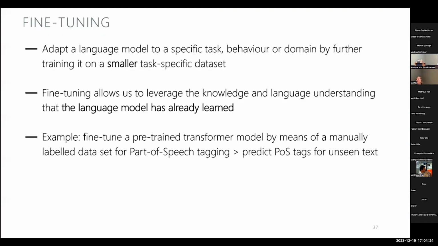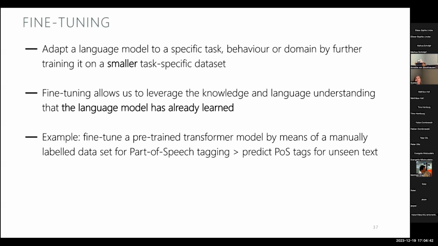Okay, so we have built our big, large language model that can model a given language, but this model can only predict the next probable word. It cannot, for instance, give you a part of speech tag. So that's why we need a second phase. So this is the second step of fine-tuning.